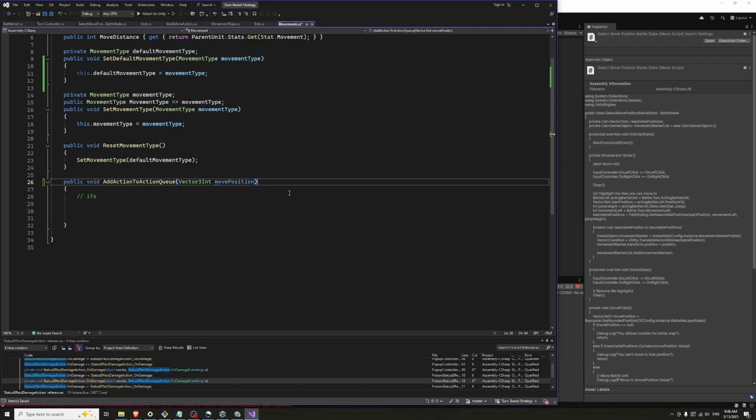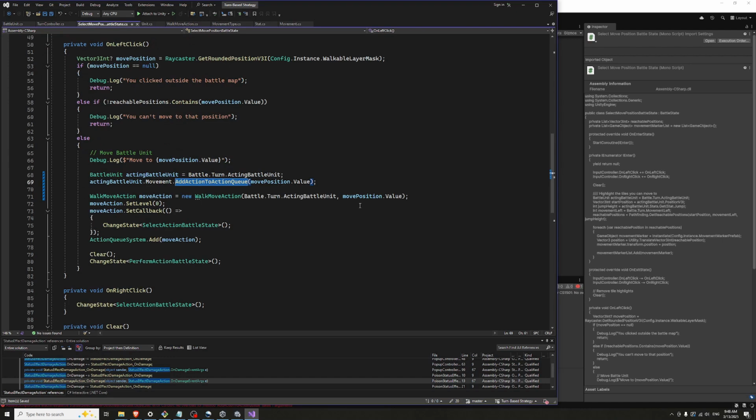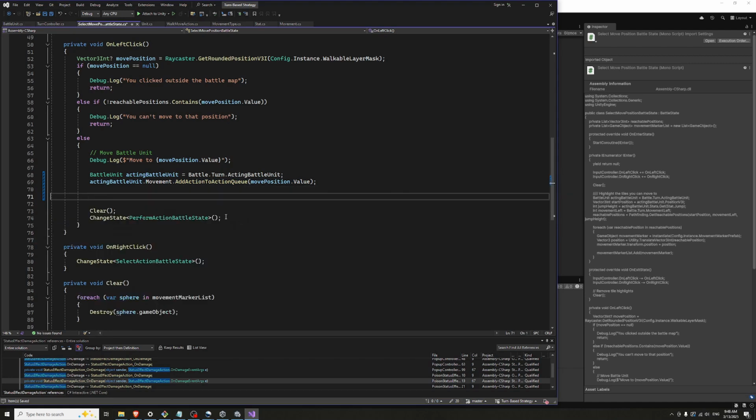Move position. You know what, that's good actually. I like keeping it to integers rather than having all these floating points everywhere. Okay, so add that. We will rip this out and just paste that in here and fix it.